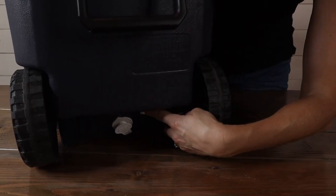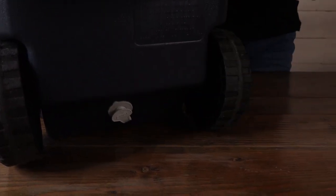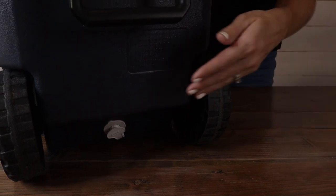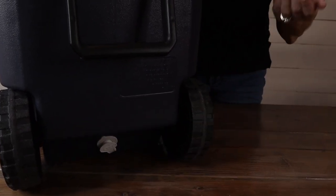The other nice thing about this cooler is that it has the drain on the bottom and it's already at an angle, so you don't need to tilt your cooler in order to drain it. It'll automatically drain as soon as you open the plug.